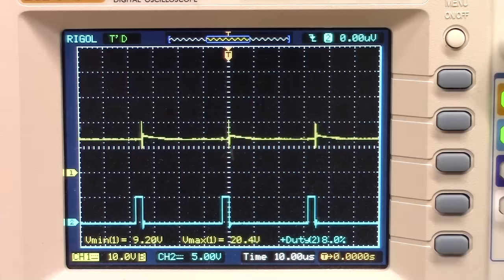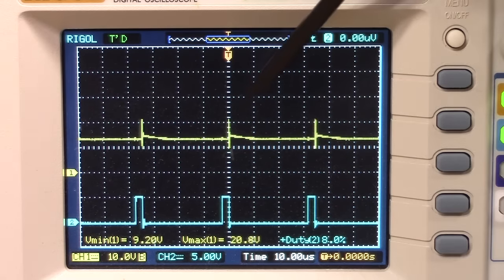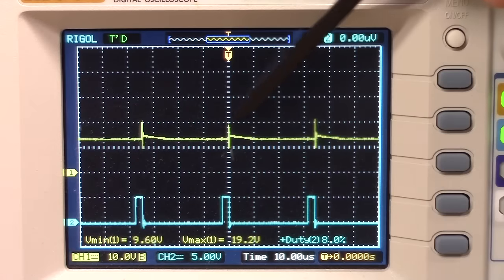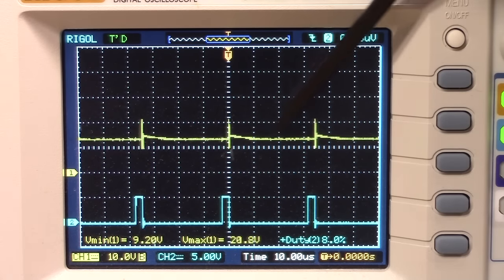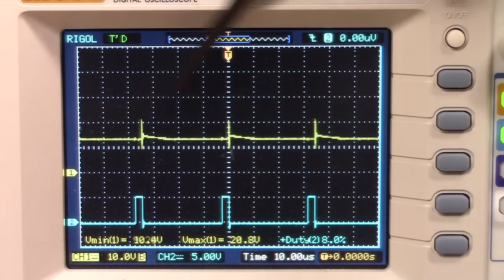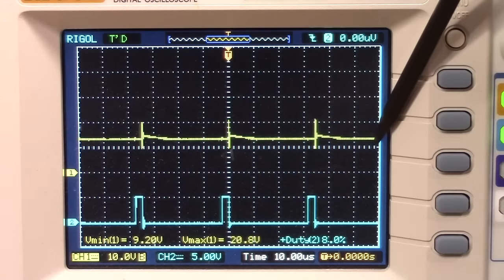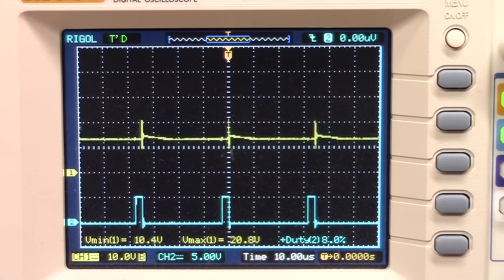And here is the same battery as it's starting to reach a full state of charge. As you can see, we now have a much lower duty cycle, about 8% steady, and a lot of the energy is starting to get dissipated in this ringing noise here. And there's really not a lot going on with the battery voltage itself. It's sitting at a relatively stable level. In maybe one more day, this battery is going to have reached the criteria for a fully charged battery.